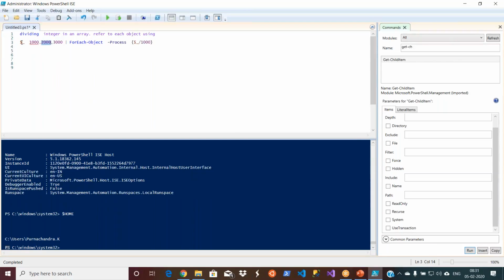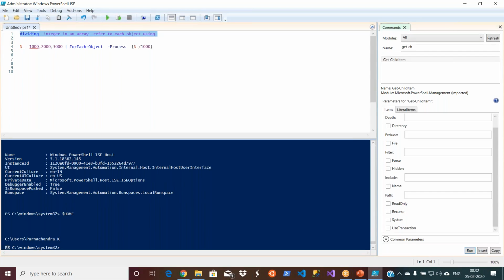So for that, I have this dollar, and this is related to the current context, 1000, 2000, 3000, and I'm applying some command. Use a pipe symbol for each object. For each object, I mean here 1, 2, 3, and then process. What it is doing for each object is processing with divided by 1000. So now you understand why I'm using dollar underscore. Dollar underscore contains all these values. Generally you simply say some dollar list, and then you say 1000 comma 2000 comma 3000. Now you are keeping everything in one and simplifying it. So there are multiple ways to do this. Now if I run this command, you will get an output of 1, 2, 3, because 1000 by 1000, 2000 by 1000, 3000 by 1000.